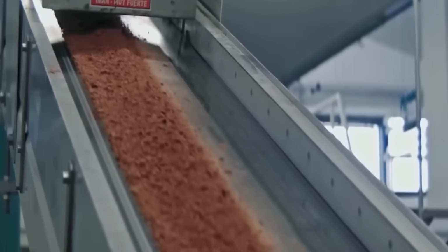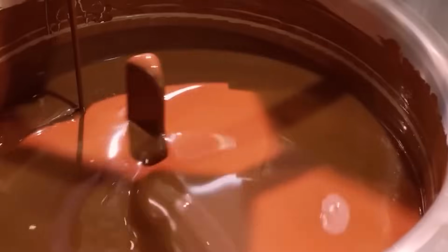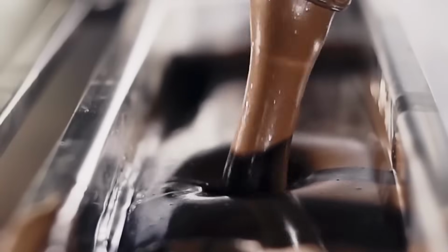Once tempered, the liquid chocolate is piped into molds. The molding line consists of high-speed stations where molds are filled, vibrated to eliminate air bubbles, and chilled using cooled air or glycol-jacketed trays. For Hershey's iconic bars, molds are embossed with the brand's lettering and evenly segmented for snapping. The filled molds travel on a conveyor through a cooling tunnel that solidifies the chocolate completely within 8 to 12 minutes. Once cooled and hardened, the chocolate bars are demolded using a combination of vacuum systems and gentle mechanical actuators that pop them out without breakage.